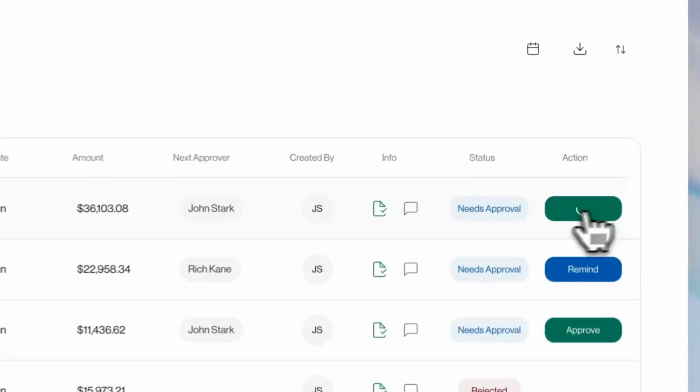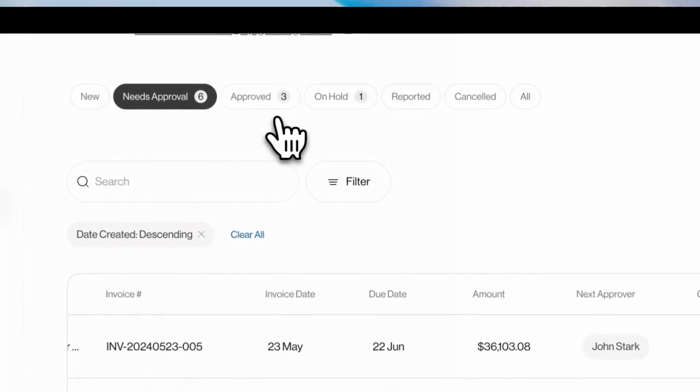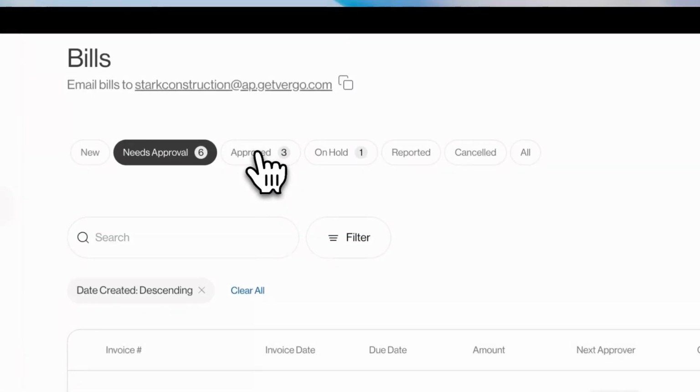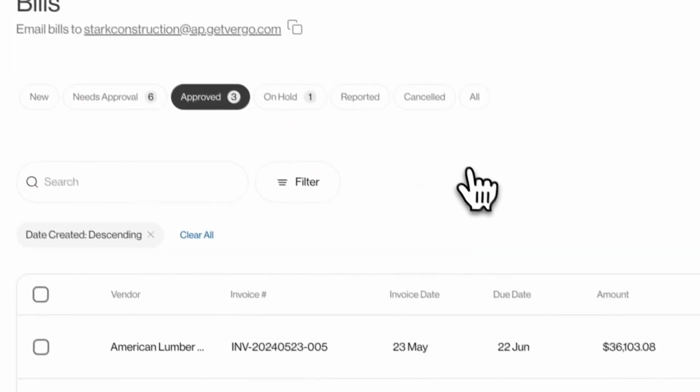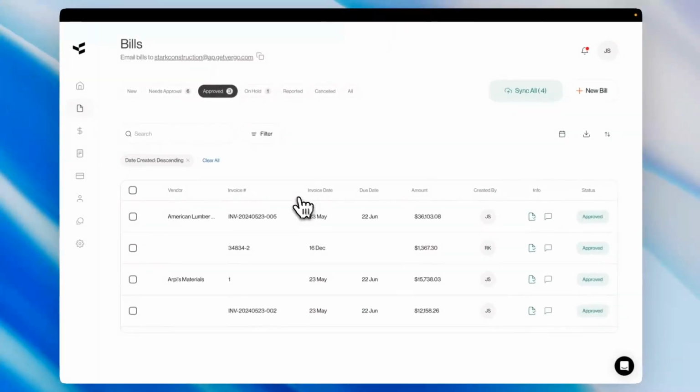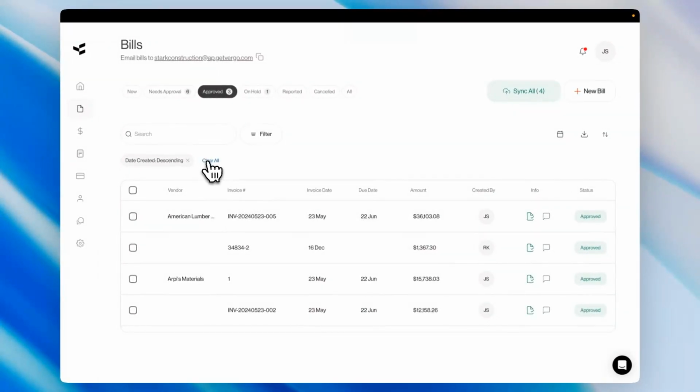Now, if I approve this top bill, it's going to move to the approved section. I can see all the approved bills here. And what's really nice is all these bills that have been approved that are ready to be synced to my ERP, I can sync them all in one click.